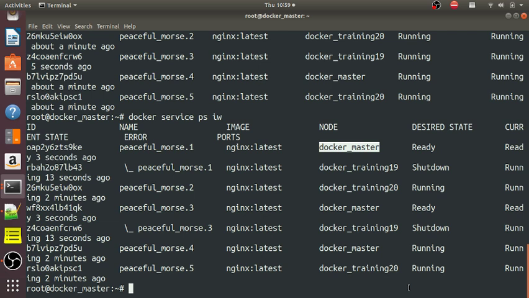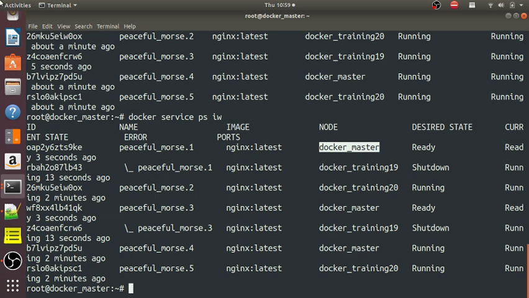So even if one of the Docker hosts in a Docker swarm comes down, the orchestrator in the Docker swarm will take care of allocating the instances running on that particular down server into other nodes or other Docker hosts. So that is the main purpose of Docker swarm.